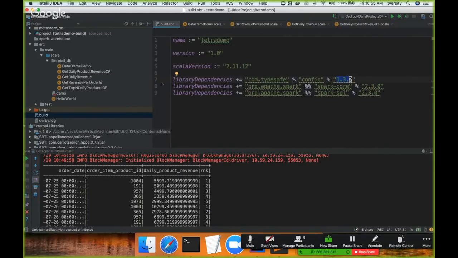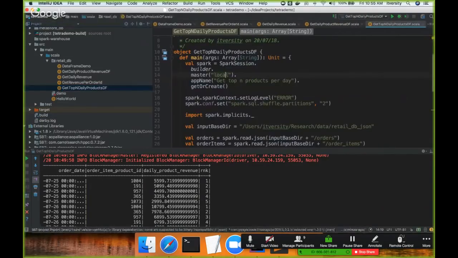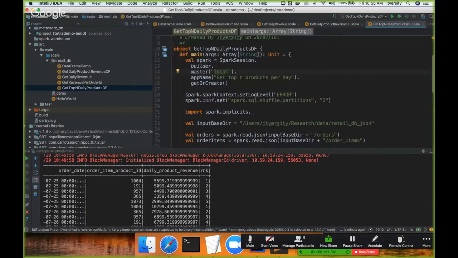So for example, if you look at this getTopAndDailyProductsDF, there can be something like input.base.directory, and the value in development could be this, the value for testing can be different, and the value for production can be significantly different. But the properties file which contains this information will be in the same location in dev, test, and production. That is one approach.